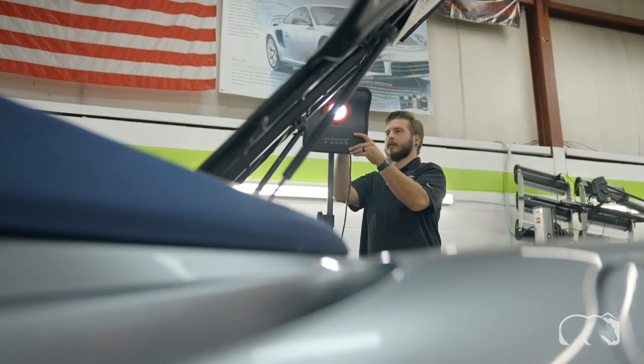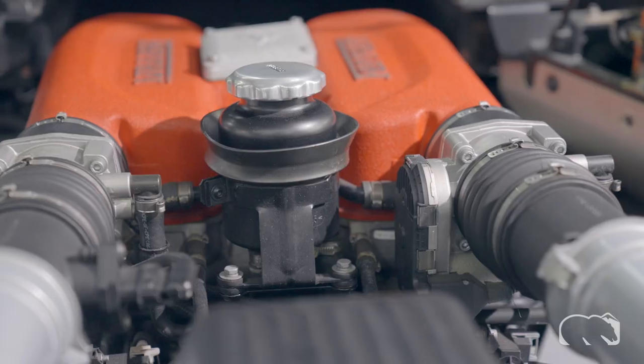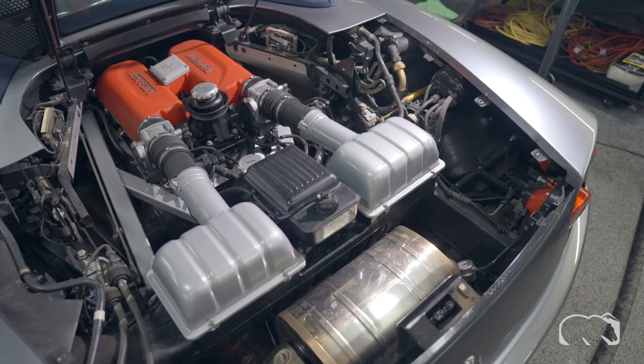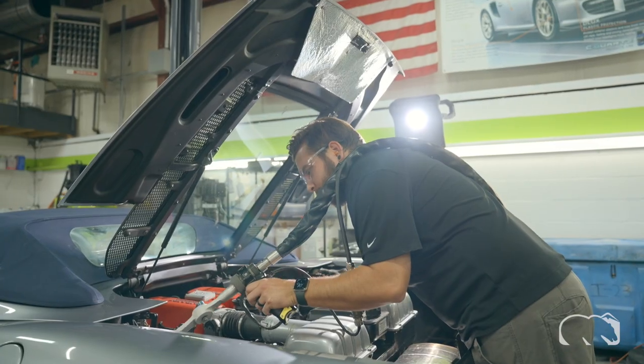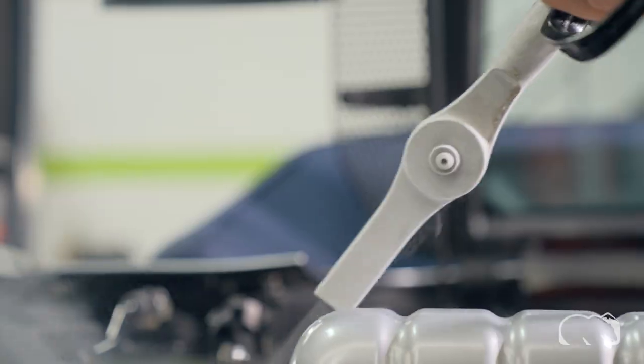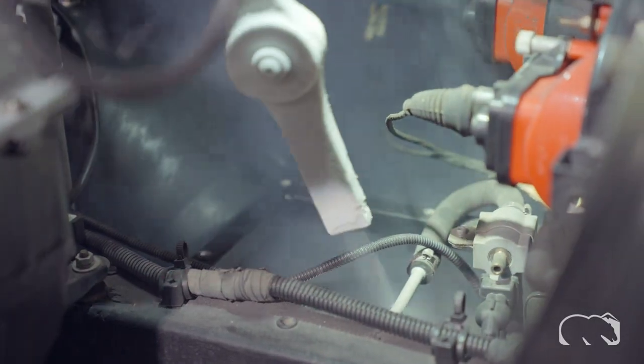We're gonna be able to clean the electronics a lot better, the hoses a lot better, all the brittle plastics, things that have aged over the years and become a little bit more risky to clean with these pressure washers and steamers. You're not gonna be able to take the pressure washer and jam it down into this little crack here and spray out, whereas I can take that Cold Jet and get way back in there. It's got a little bit of a longer nozzle and I'm able to spray out areas that you wouldn't be able to get with a pressure washer.